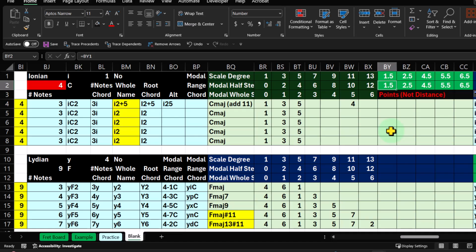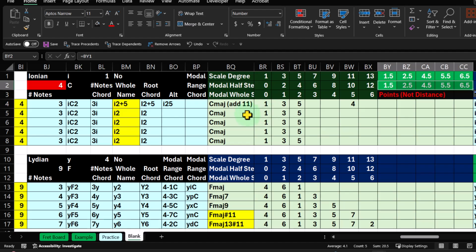It's in the Ionian Ocean. This is Dorian Sharp, Dorian Ocean, 2.5. There is no 3.5 because there's a half step after the Phrygian. So this is the Lydian Ocean, 4.5, 5.5, Mixolydian Ocean, and then 6.5 Aeolian Ocean. So these are points, not distance. The others are distance, not points. We use distance to make the stack, and then I'm going to use points, which will tell me notes that are added outside the collection, which will be indicated because it'll have a 0.5.